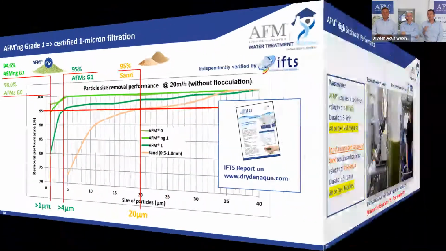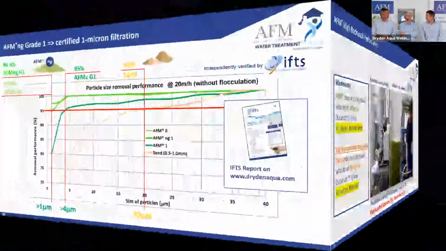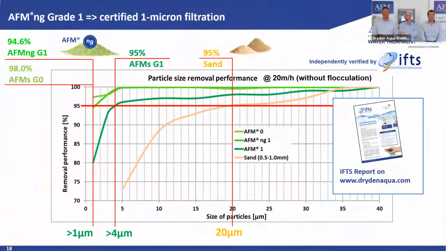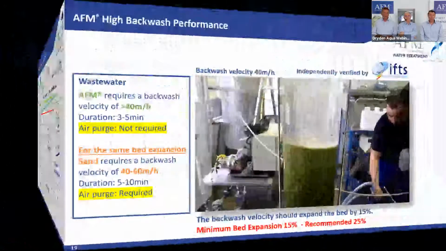So very important, these tests are done at 20 meters per hour filtration velocity, which is very high for these applications, but there's a reason for that. Usually in water treatment, we're a little bit lower than that, so the performance will be even better, even at 10 meters. In pools, we live in a 30 meters per hour world, so we took the middle here. Yeah, we want to save money. All these tests cost a hell of a lot of money.